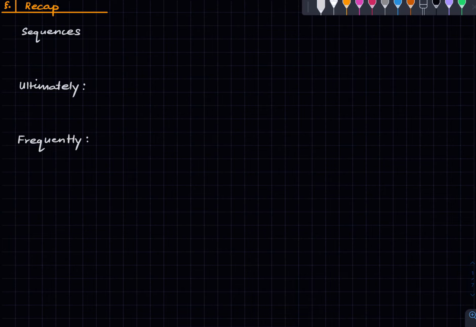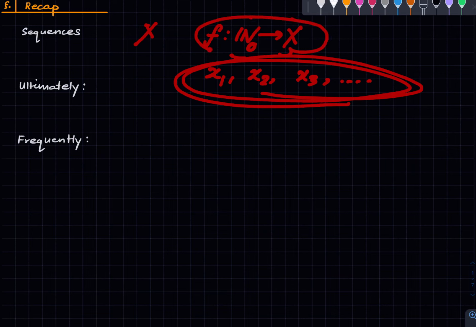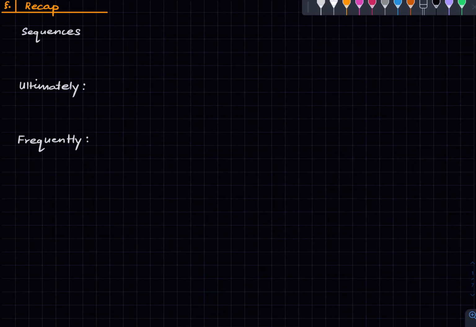We will need what is meant by a sequence. We have done this many times. In short, a sequence in a set X is just a function from naturals to X. Sometimes we may include the zero in the domain, so it may be thought of as a function from whole numbers to X. Or one can think of it as a list of this sort, where this way of expressing things and that way of expressing things are the same. We saw what is the connection. It's a very simple connection.